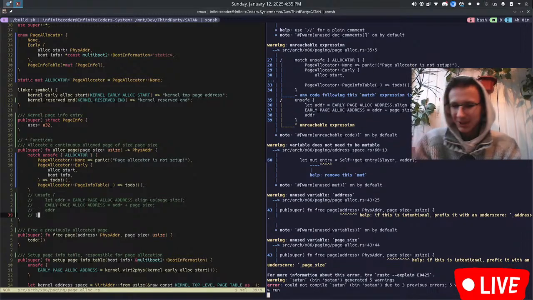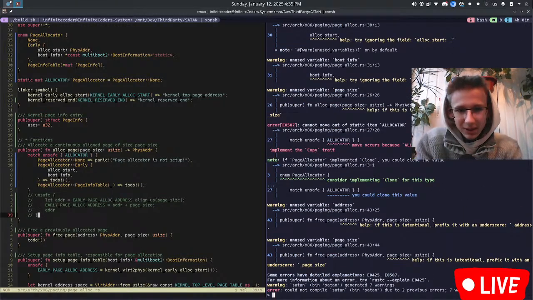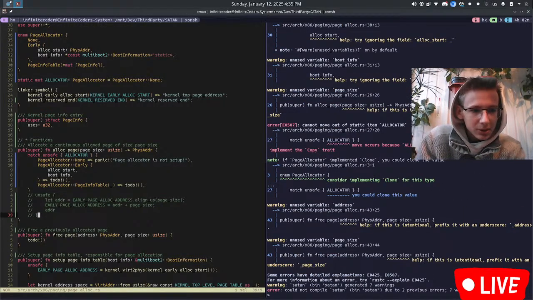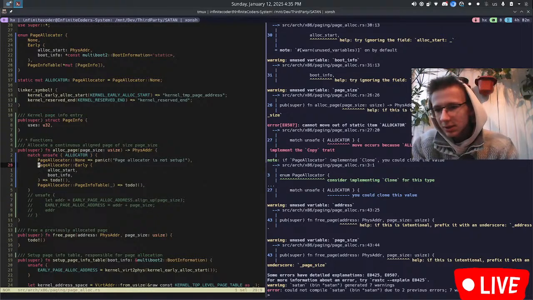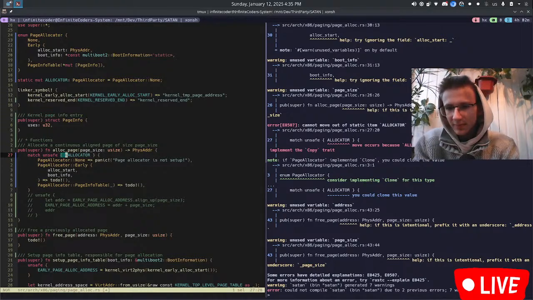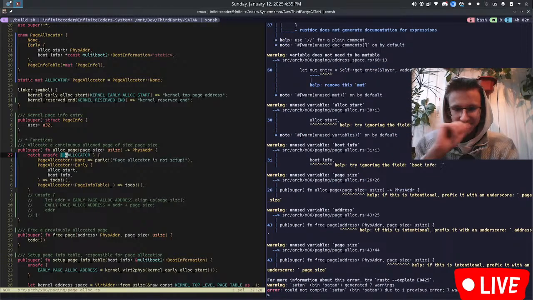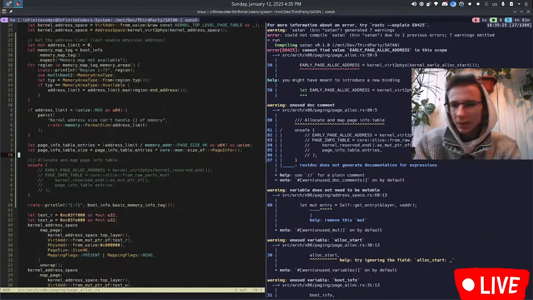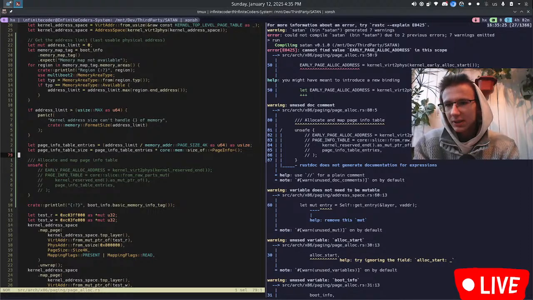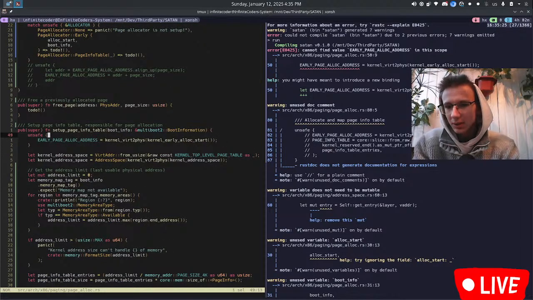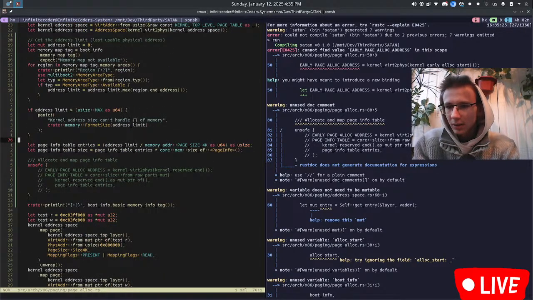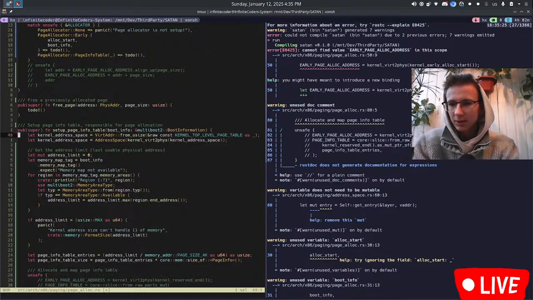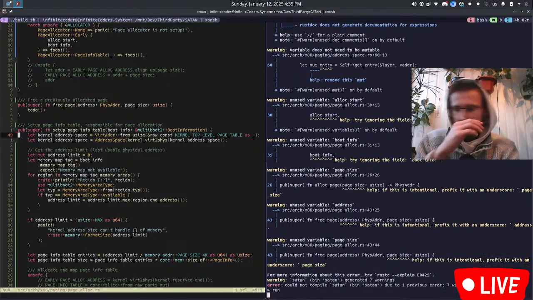This panics 100% of the time, so I guess I'm going to keep it. Move cursor, cache allocator. Okay, I need a reference to it. Okay, what else? Where am I setting an early page alloc address? Oh, here. Then I'm setting it again. Yeah, I can remove this part.